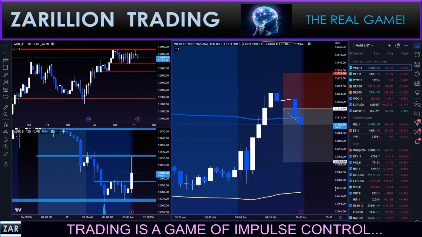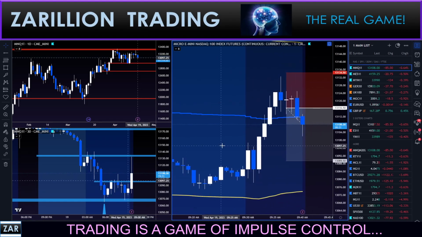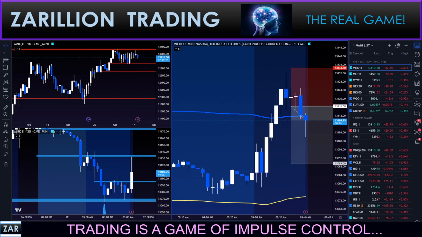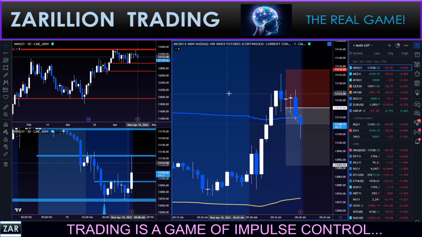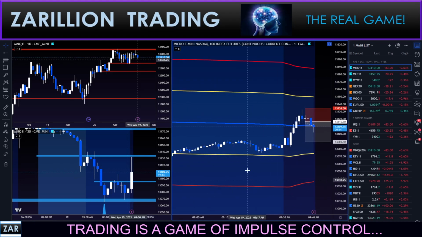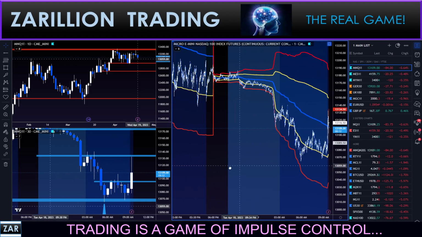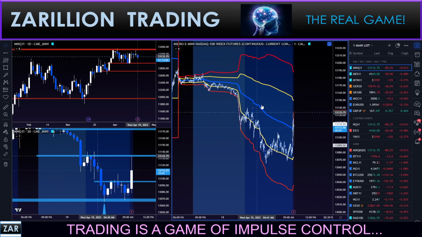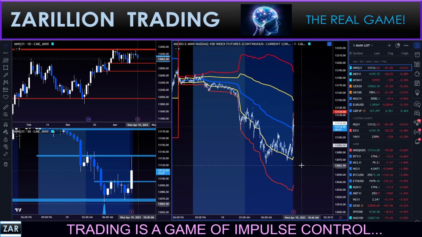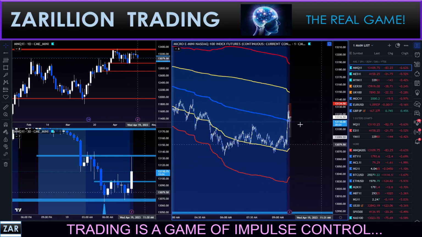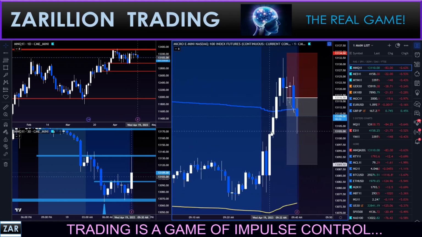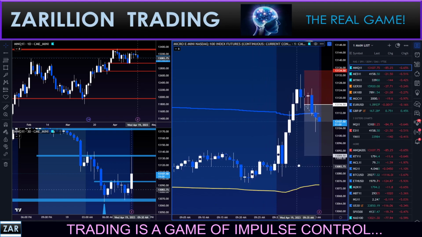I'll probably label this as a trend continuation trade for the sake of the video, just because I think it's easier for newer traders to understand that than the zone reversal in itself. I mean, they're both fairly self-explanatory, but I just want to go with a simpler explanation. So again, to show you this in the bigger picture: impulse down, corrective up, impulse down, corrective up, and then down. So trend continuation, if that makes sense. Hopefully it does. Getting pretty whippy here.